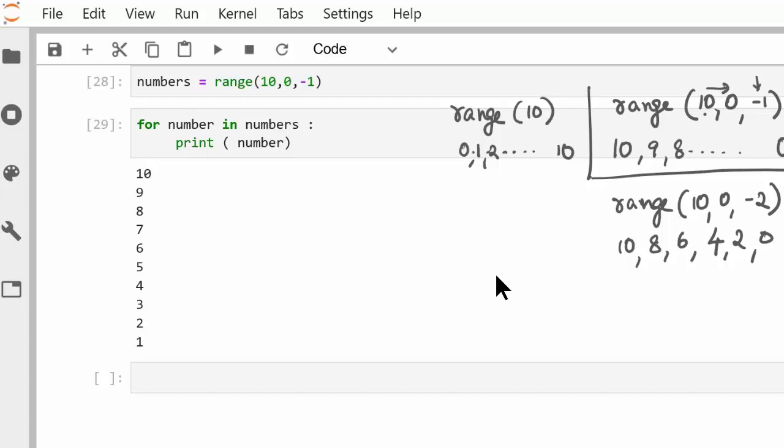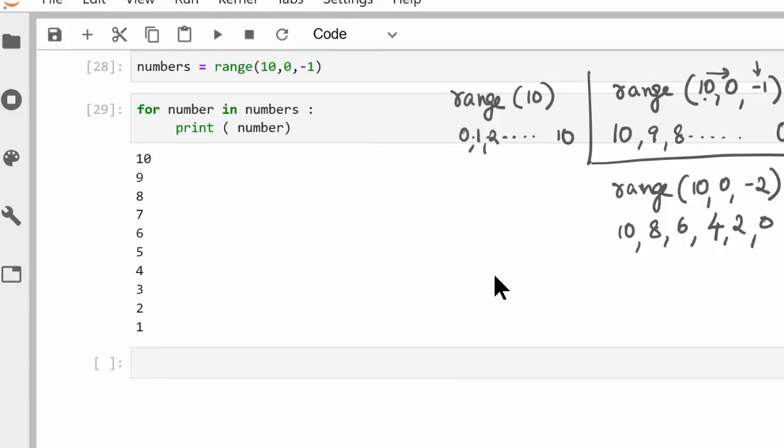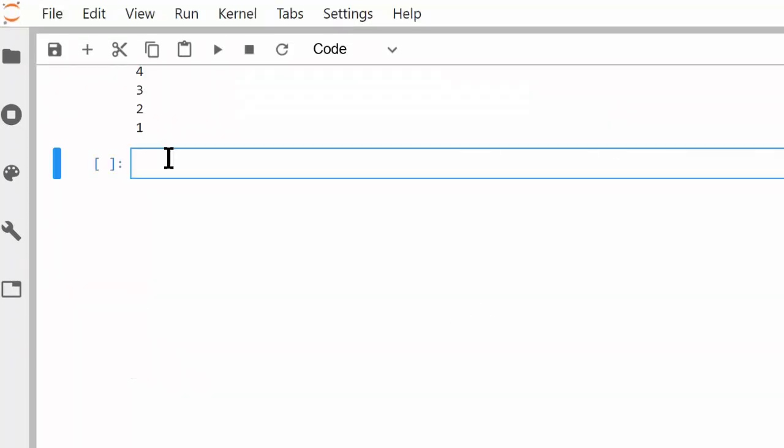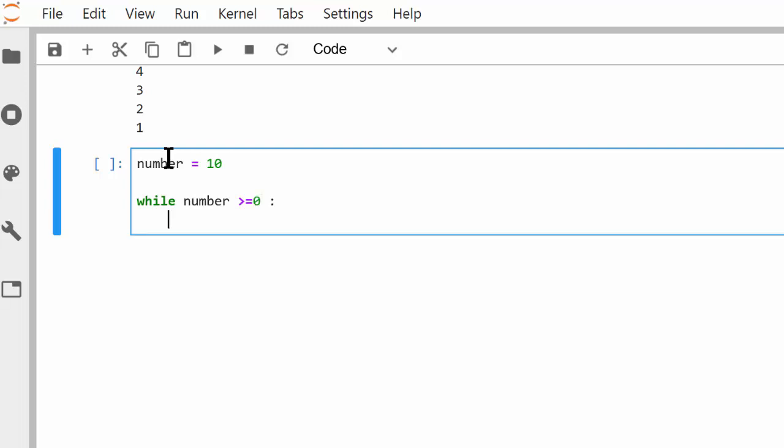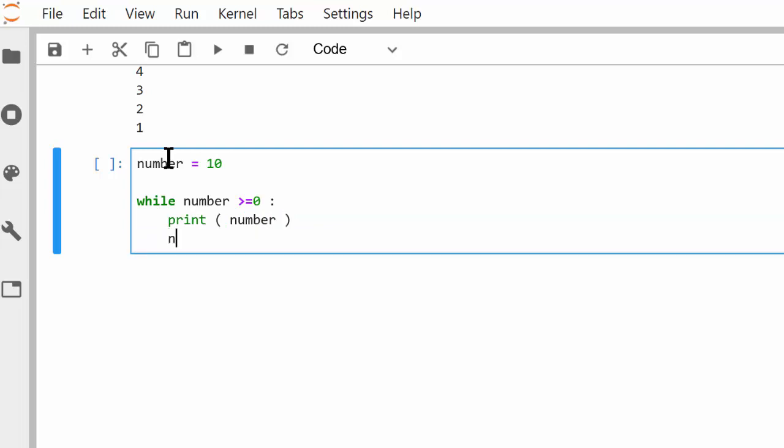In cases like that, it's easier to do this using the while loop and using an index, sweeping through that range of words or text or any other object. Now let's do the same thing in the while statement, printing numbers in reverse. So number equals 10. We start at the top: while number is greater than or equal to 0, print that number, and then decrement the number. Number equals number minus 1.